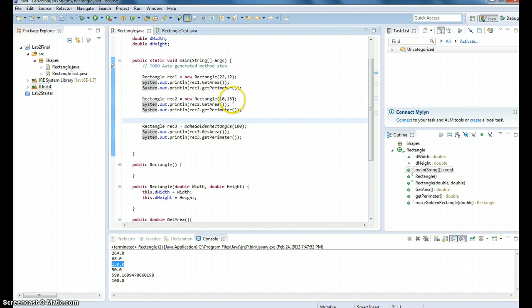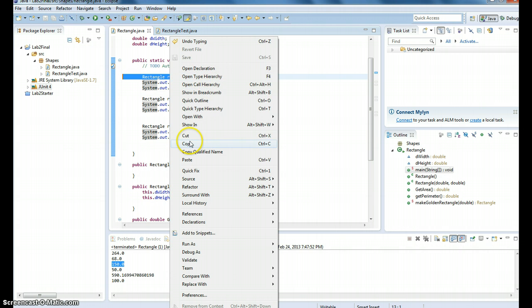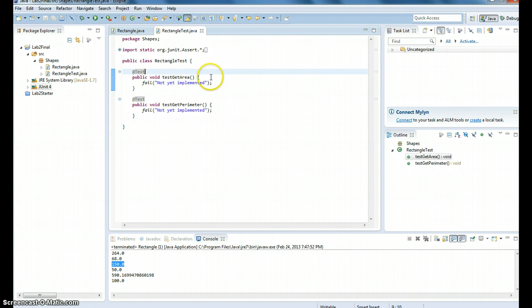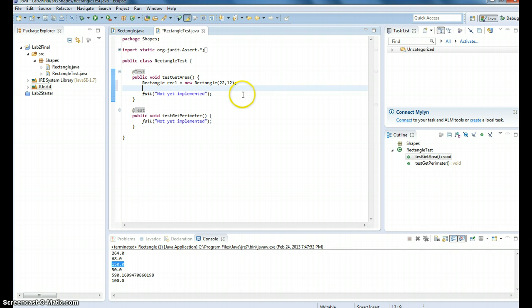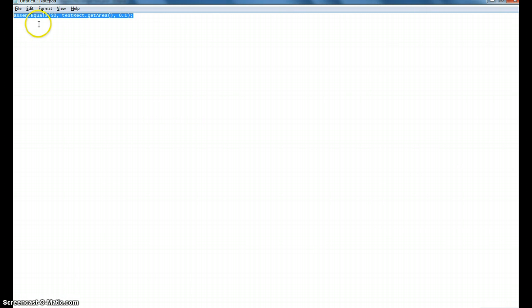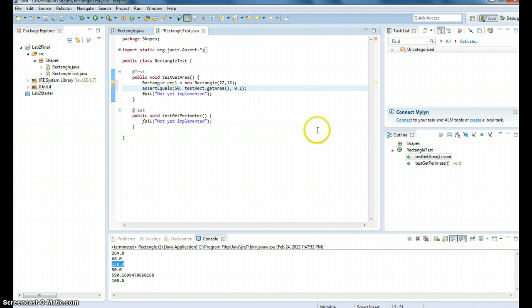Now I'm going to steal the code from here, this guy, and copy it, and I'm going to paste it right there. Okay. And the assert, I gave you the code for the assert in the second file that you can download, but basically you're looking for this. So let's see this. Give me one second. Okay, 50. Let's say 20 times 10, just to make it easy. That should be 200.